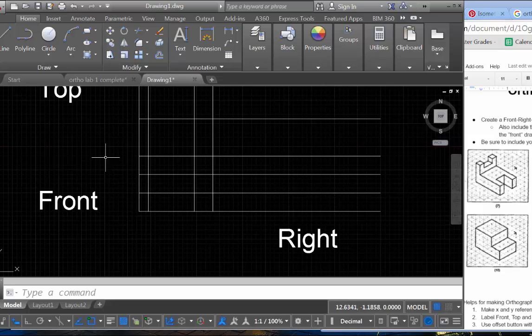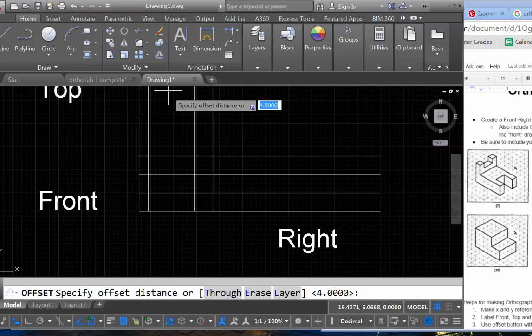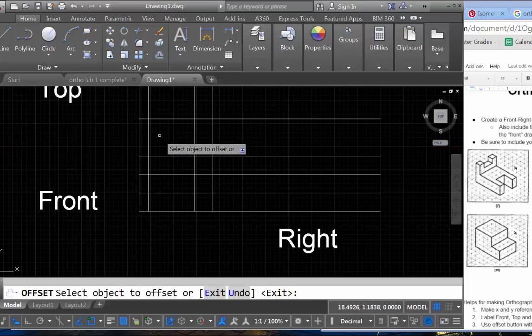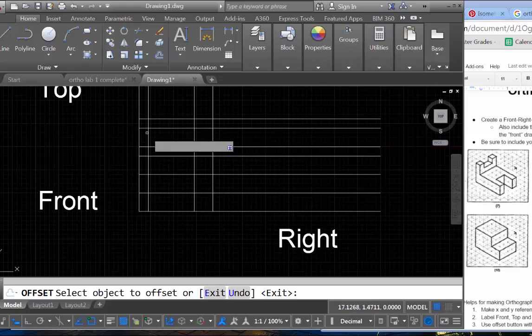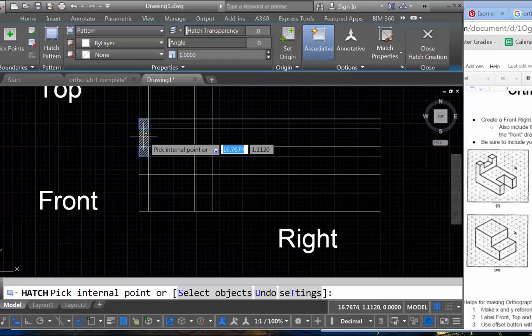If I start from this corner here and go up, I need to go up by 1 to draw that little square, and then I need to go up 2 to draw that rectangle. That rectangle is 1 wide by 2 tall, and then 1 more time for that last square, which is 1 by 1. Count those off. So what I would do is offset, going in sequence, with an offset of 1, go from this line here up 1, and then offset again, and this time I'll change the number to 2 and offset up 2. So I have the 1, then the 2, and then the 1. So it's 1 up, 2 up, and 1 up.